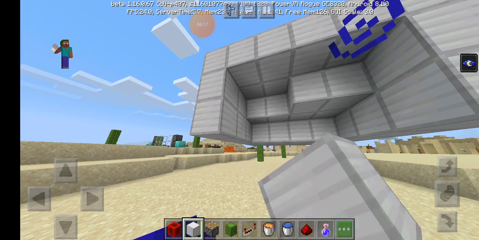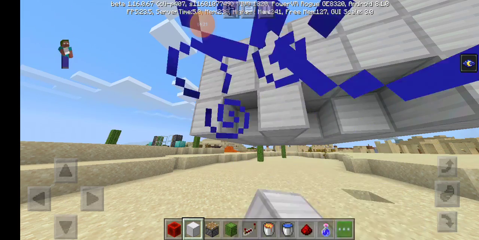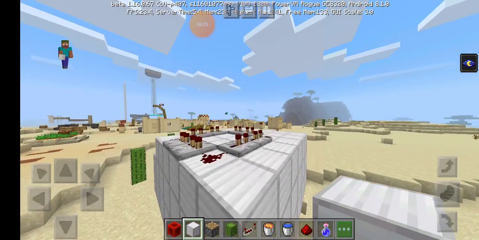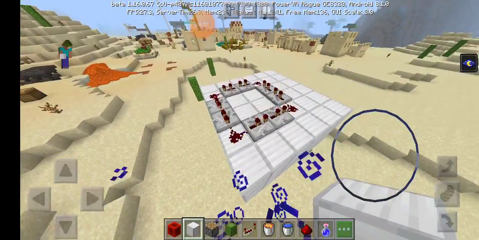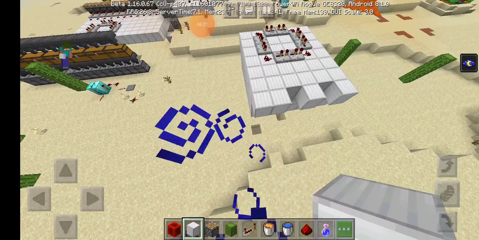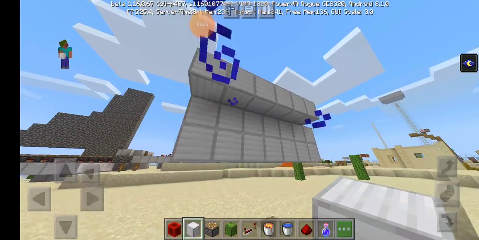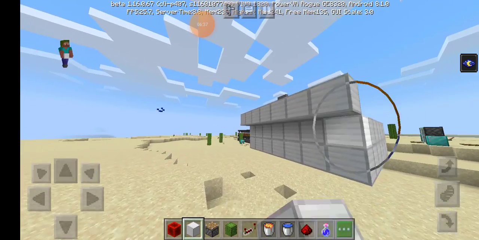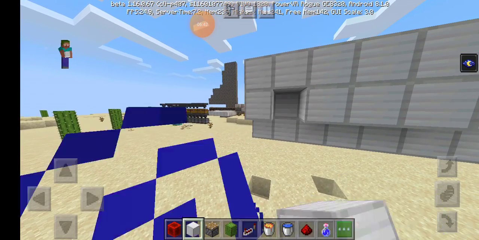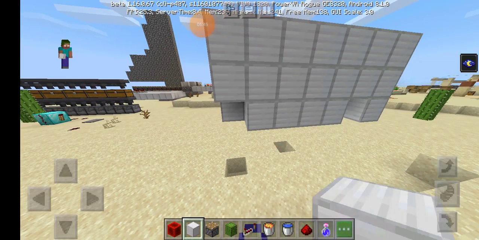You need to do it like this. It's gonna take a while. Now, once you finish, now make a... Are you kidding me? Okay, that's this. Let's do the generator. Don't ask me how. You can do it by yourself.